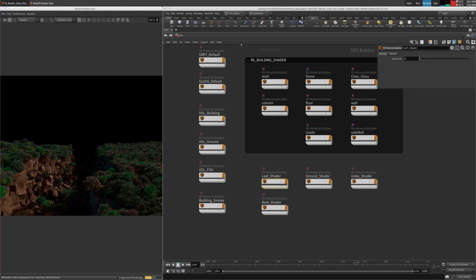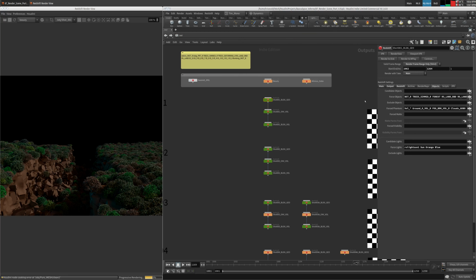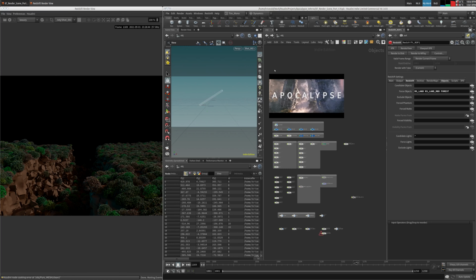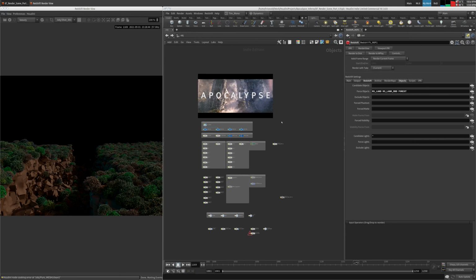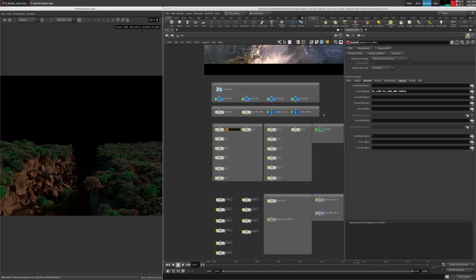Okay, let's load in our buildings now. Let's select our node, kill the render. Where is this one? Okay, so that's ID 0. Hit render.